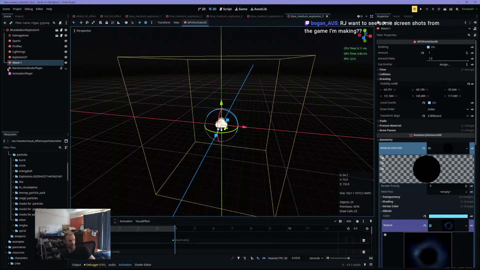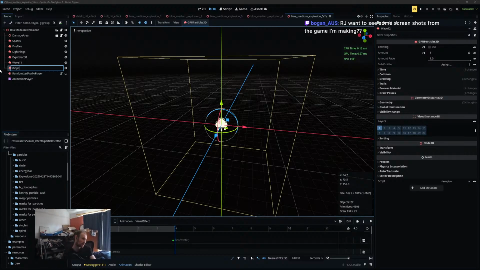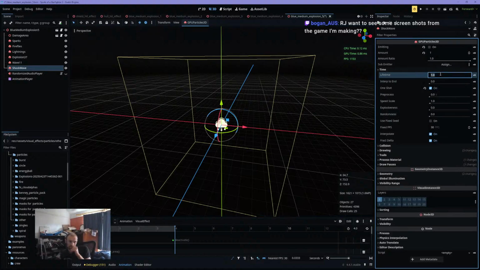Right, it would be this one, I think. Shockwave.